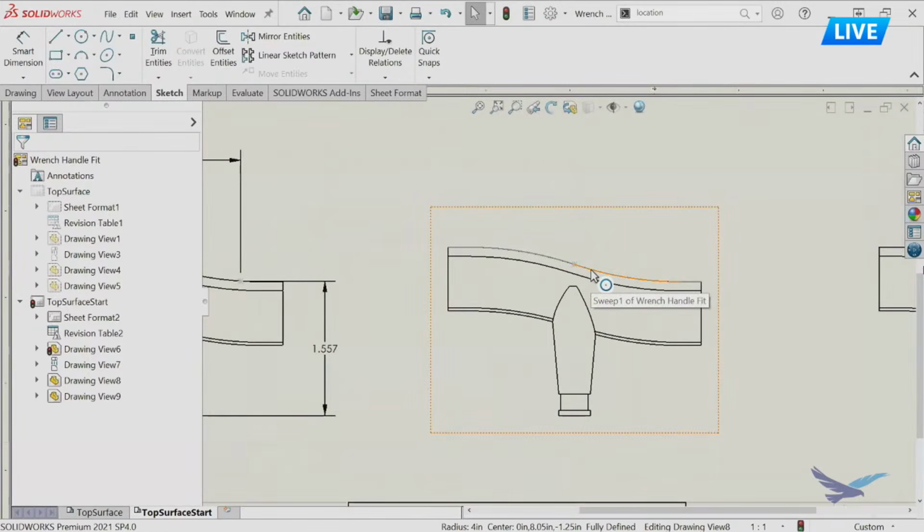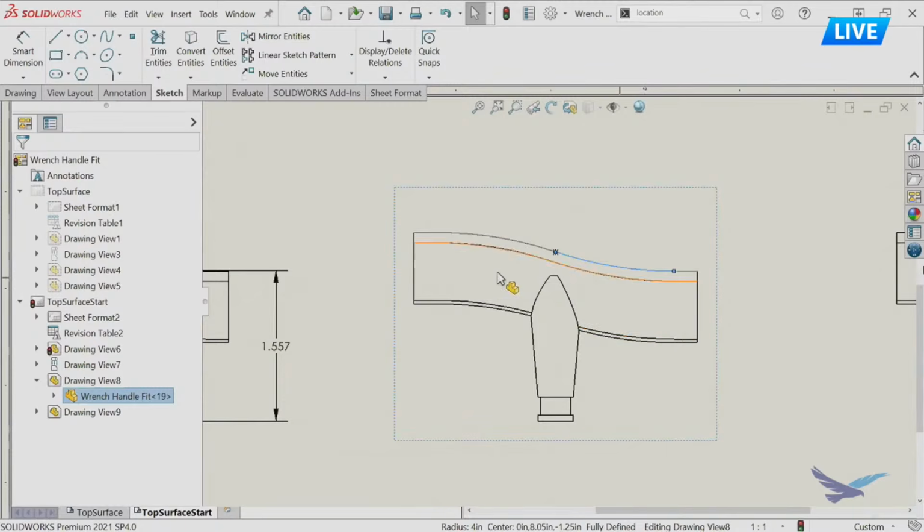Showing sketches, I think, is tremendously valuable to know how to do on a drawing sheet, because you might have master design sketches and things that have useful information in them that you want to reference. So in this case, we happen to have that sketch with the fit spline.